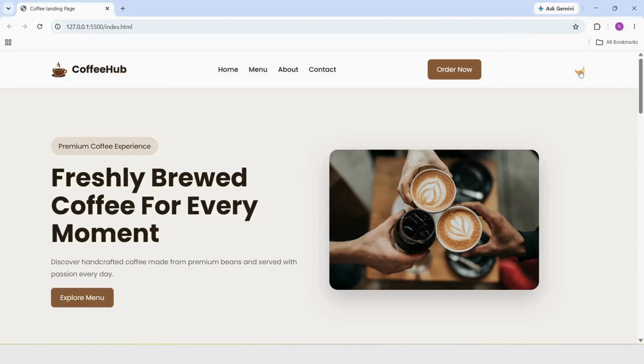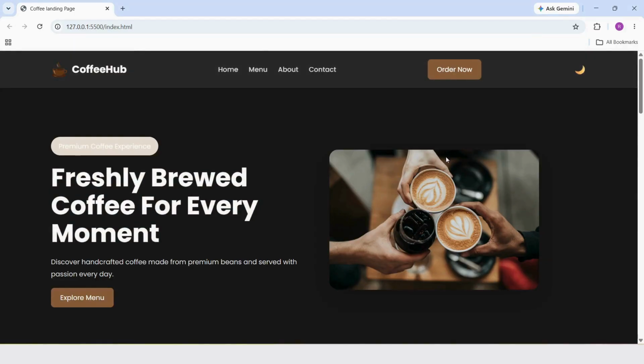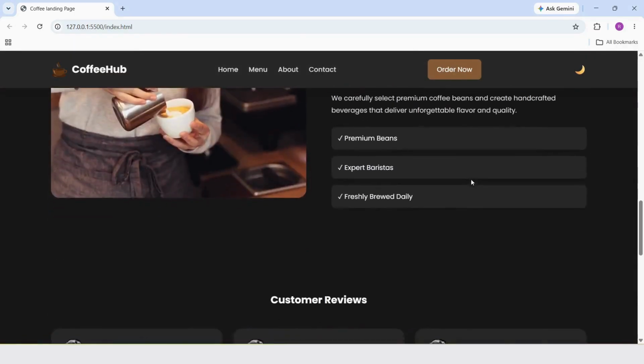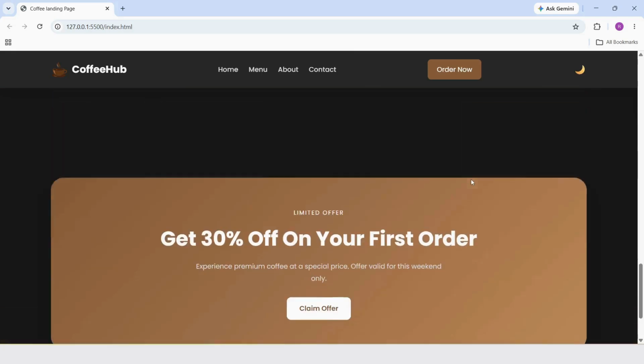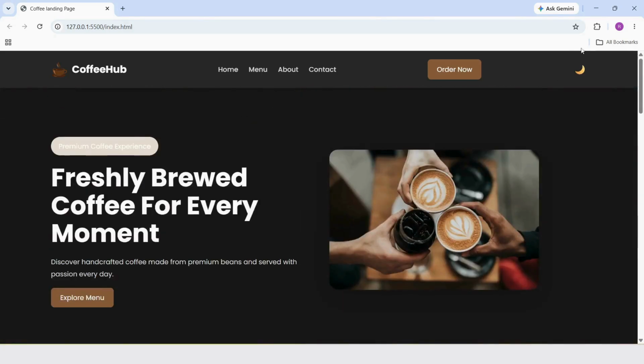Let's click on this button. You can see here our theme is converted to dark mode. Now let's also change this icon.